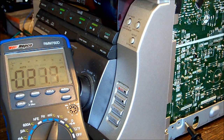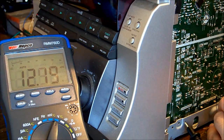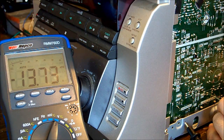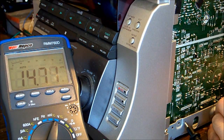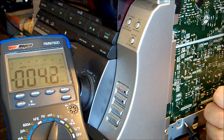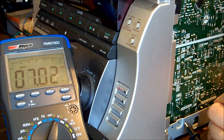Let's turn it on and see what happens when we do that. Comes down a bit. 16 volts drops a bit as well. And do we get 7 or negative 7? Oh, there's 7. And they're okay.